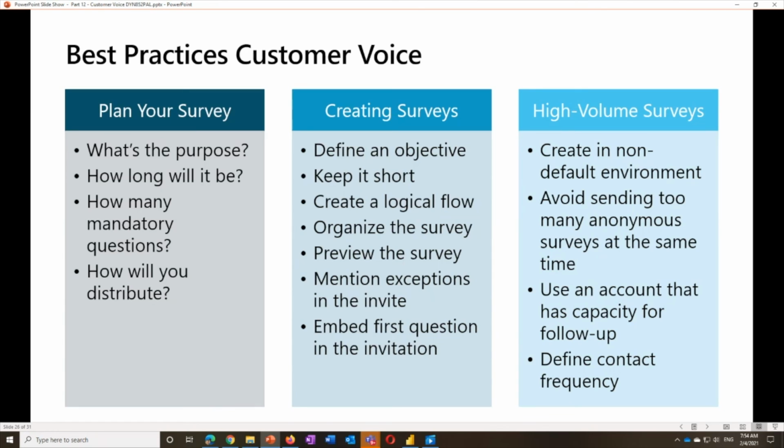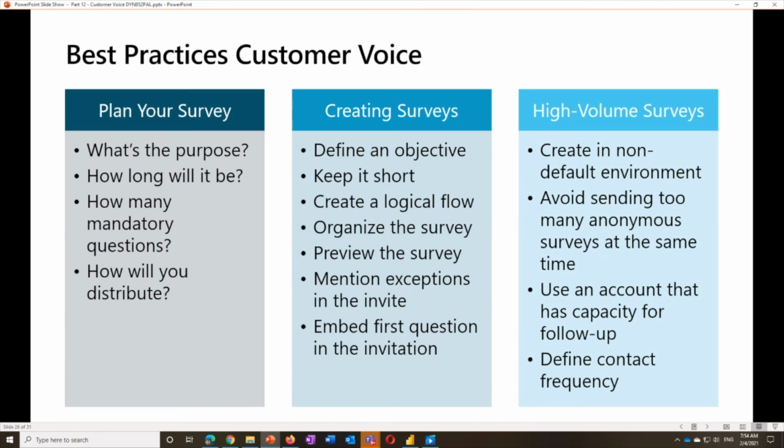When sending a non-anonymous survey, avoid sending a large number of invitations through Power Automate at the same time. Sending more than 8 individual survey invitations per minute might result in processing delays. So the recommendation is to send a large batch of invitations at once using email, and customize the sender's email address to help recipients identify the survey with your company and improve the survey response rates.